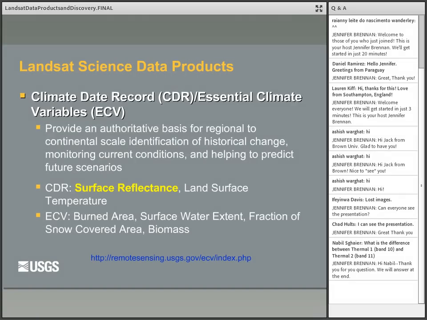We currently offer the surface reflectance climate data records, which is shown in yellow here. The others listed are planned and will become available in the future. And more information about CDRs and ECVs is available on the website shown below.